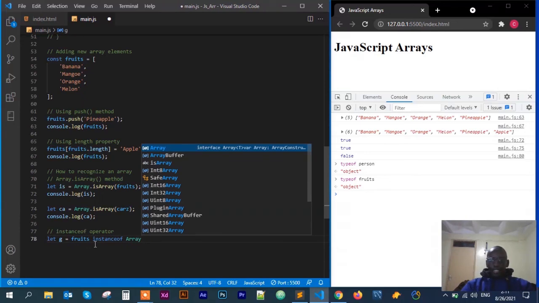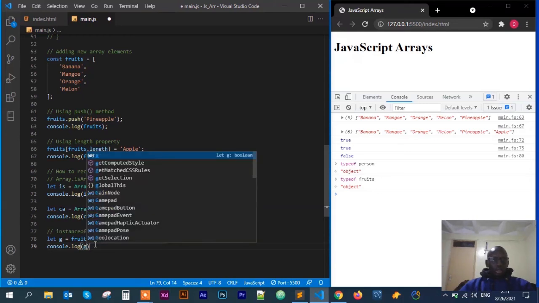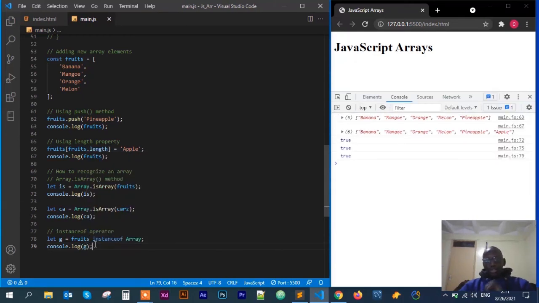Remember, we are using this Array. I cannot say it's a keyword. It's a constructor, so it's a reserved word. Console.log, and this should give us true. So now you can use either this instanceof operator or the Array.isArray method.